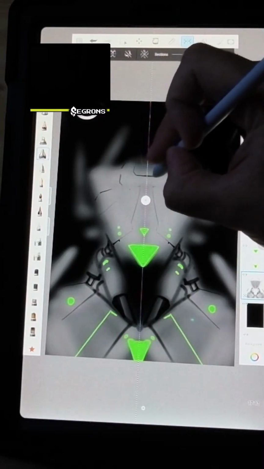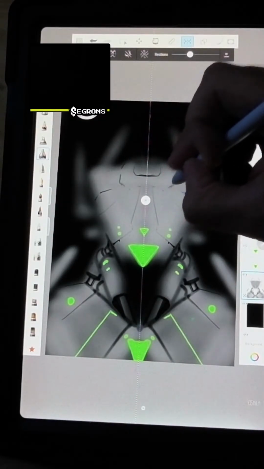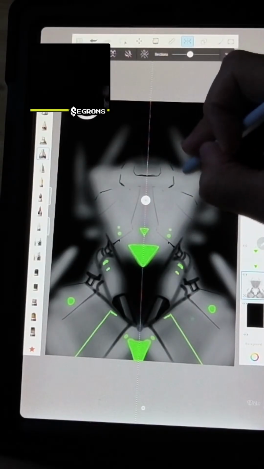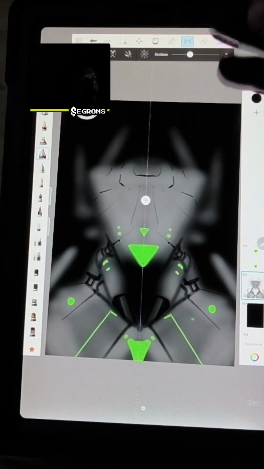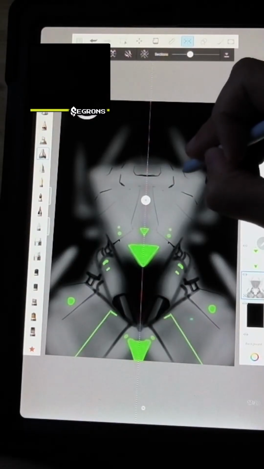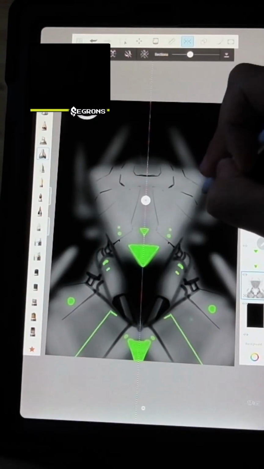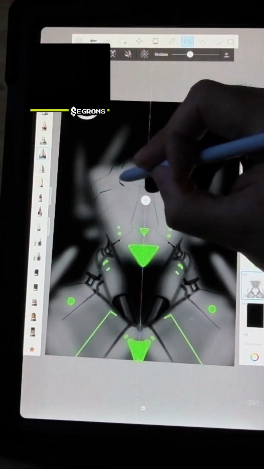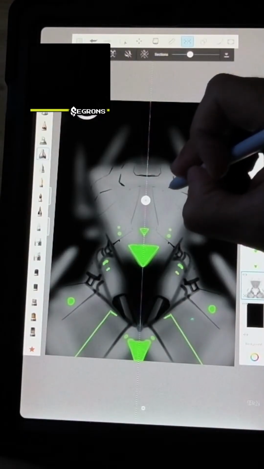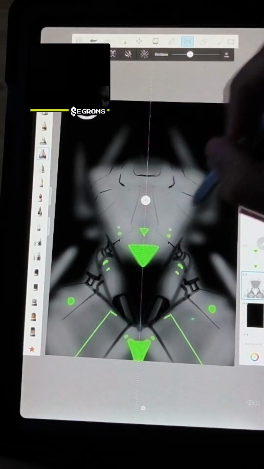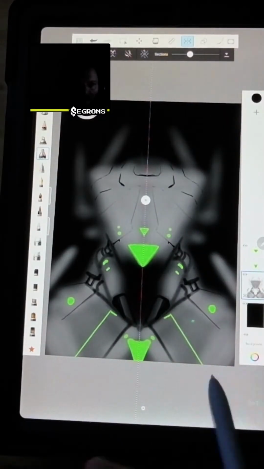I don't know if it makes sense, but a lot of the times when I think about one of these paintings, I kind of envision it first in my mind, and then I try to bring it onto the real world. So I've been thinking about this for a couple days.